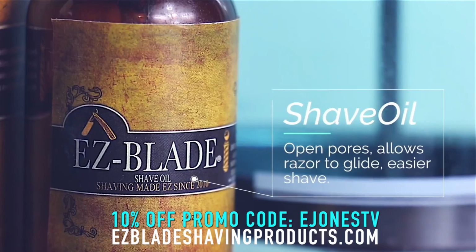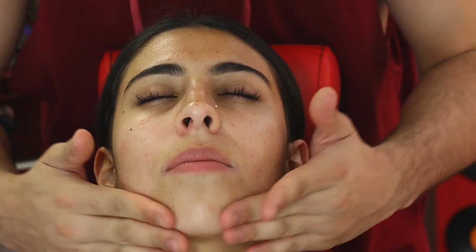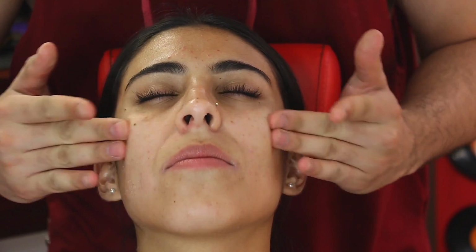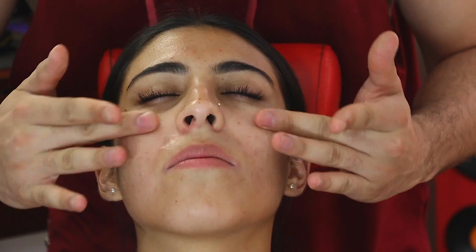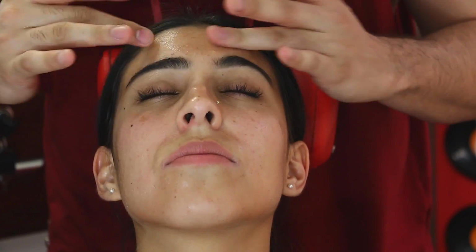And now that the pores are opened up just a little bit, we're gonna apply some ezblad shave oil. Now what the shave oil does for me, it just creates a foundation of lubrication and moisture. After this, I will massage the face, so I have to have some type of lubrication. But not only that, it's gonna help soften up the hair, so when we do shave it, it just comes off like butter.